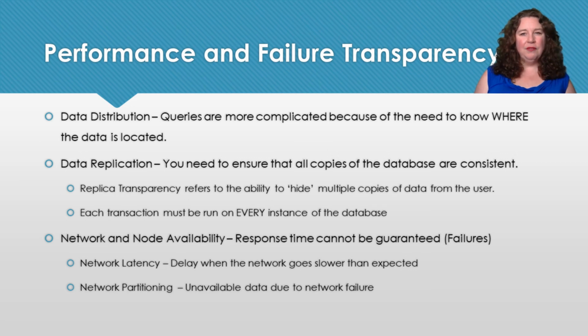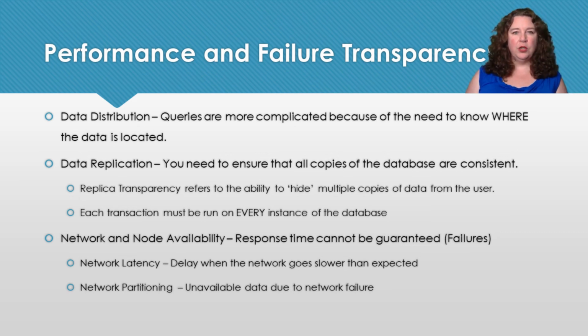And how do we handle the availability of the network failing? Because things cannot be guaranteed, we can't guarantee that the world will always be perfect. We have to take those cases and mitigate the risk. How can we handle this if the network goes down? Well, we have a duplicate copy of the database over in this location, and that one should be good. Or we have duplicate tables in this other location. How are we going to mitigate that and make sure we're safe if networks go down?